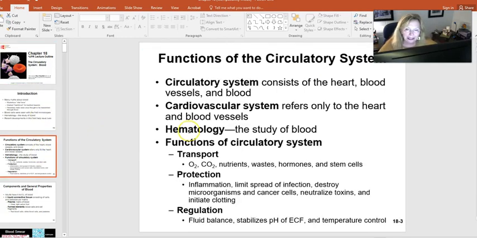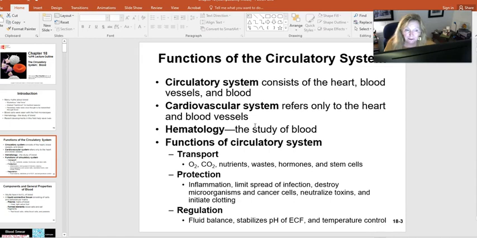So when we think about the cardiovascular system, we understand that this actually includes not just the pump, the heart, or the vessels where blood is being sent to, but also blood itself. So this is what we're going to start with in our cardiovascular system section. We're going to start with hematology, the study of blood, and then the next chapter deals with the heart, and then the next chapter after that deals with the vessels.